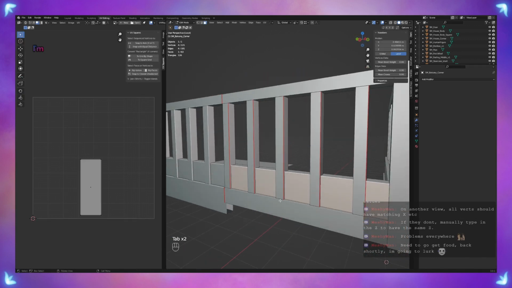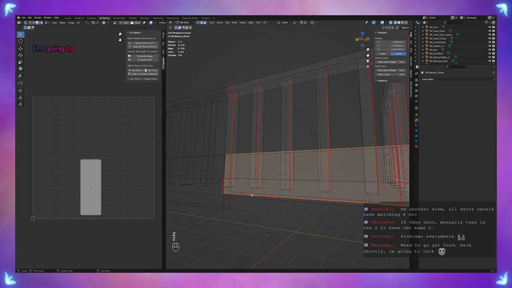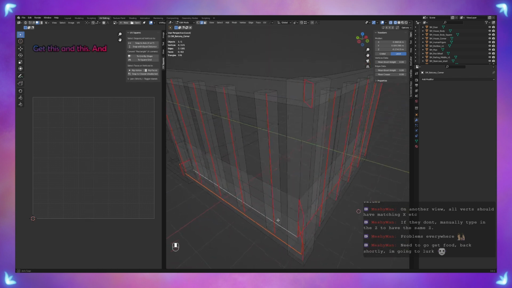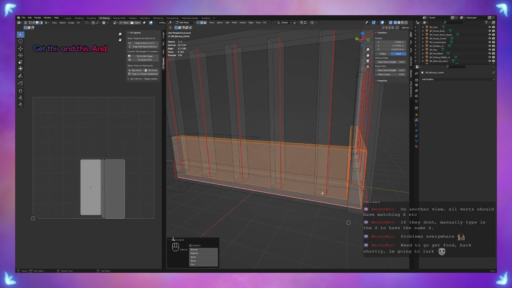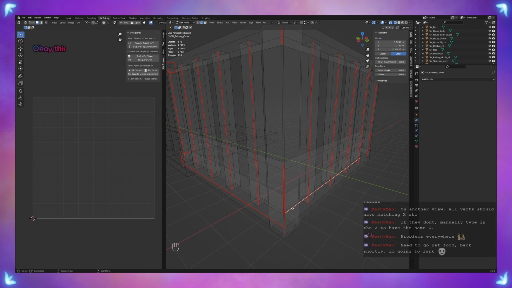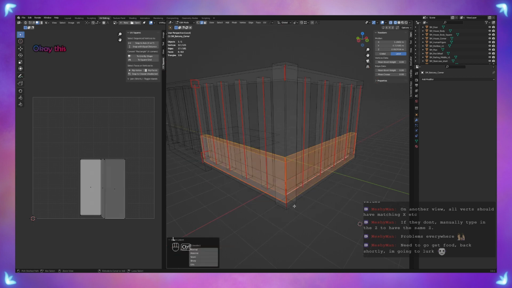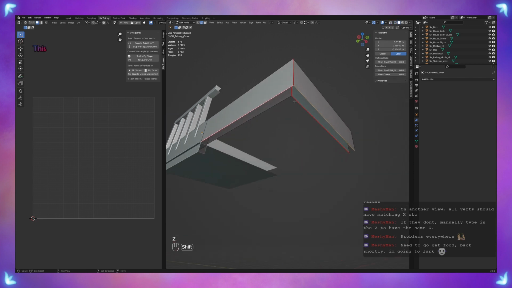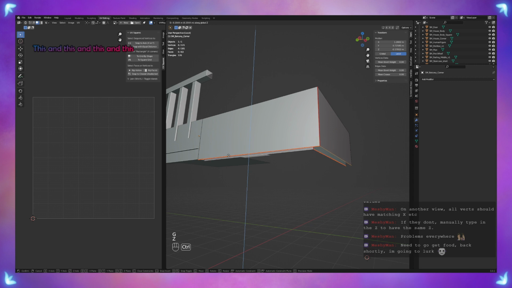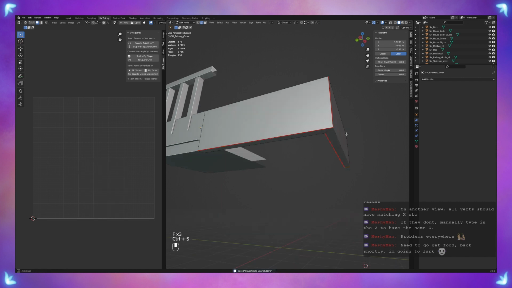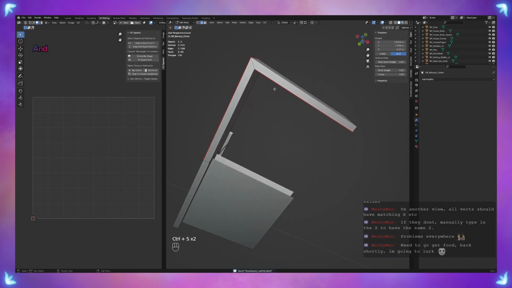I'm gonna get this and this, and this and this and this and this. Put down here. And here.